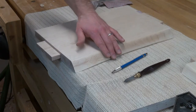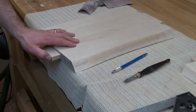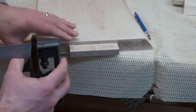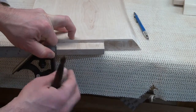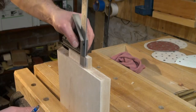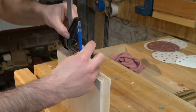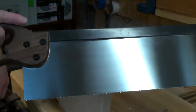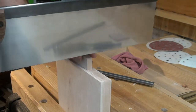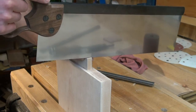Now that I have my gentle curve profiled on the front of the step, the last thing I need to do is cut the kerfs that are going to receive the wedges in these through tenons. I've got my combo square set to an eighth of an inch and I'm going to use my marking knife for this process to make the saw kerf as clean as possible. Then I'll extend my line with pencil all the way down as a reference for the cut. I'm going to use my tenon saw largely because it has a thicker kerf and it's also a rip saw — a dovetail saw would work but wouldn't leave nearly as wide a kerf, so I'd have to use a much thinner wedge.